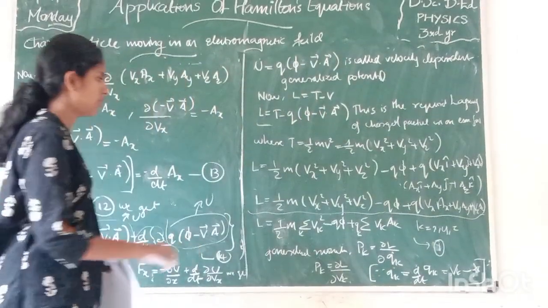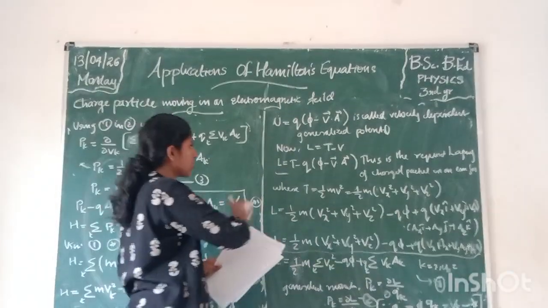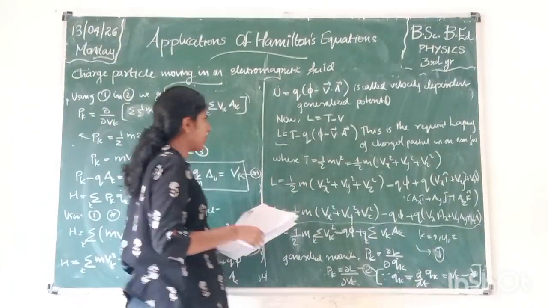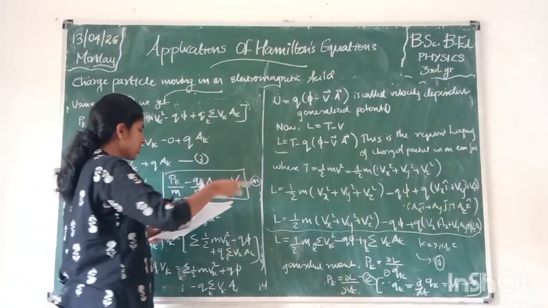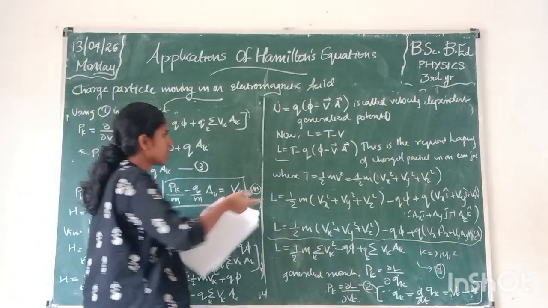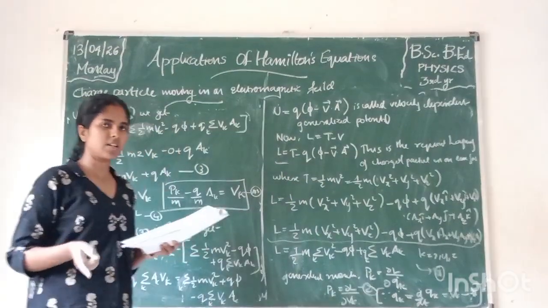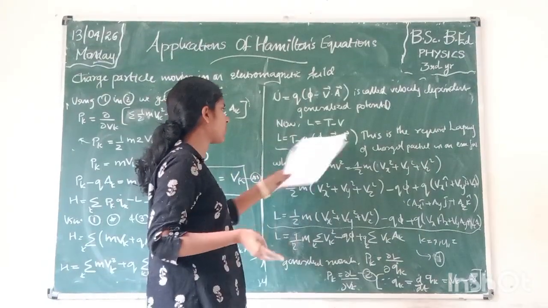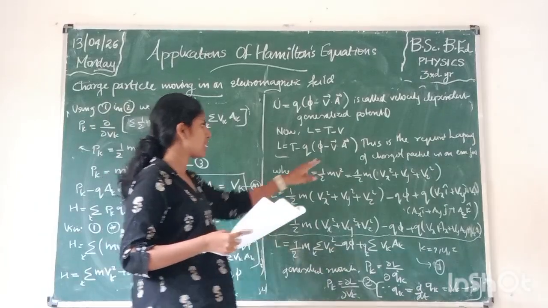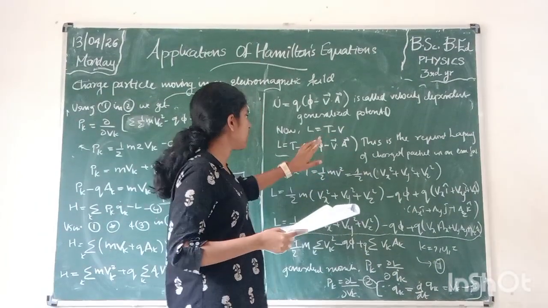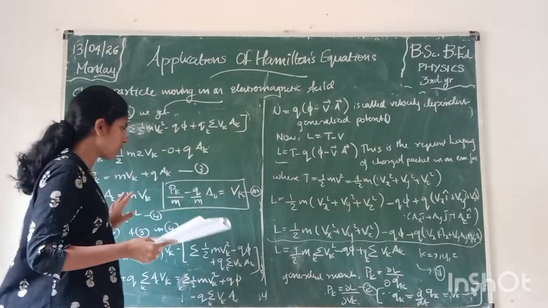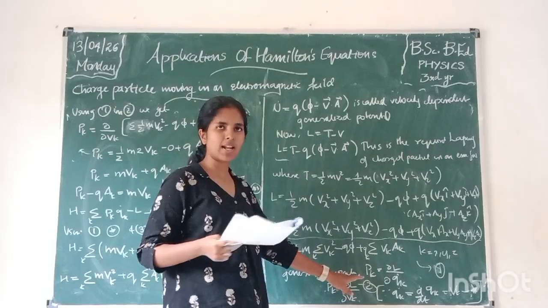So we found the Lagrangian here, and in that, v and A as I already mentioned. And what is q here? Q is the charge on the particle, and phi is the scalar potential. V represents the velocity of the particle, and A is the magnetic vector potential. So phi is scalar potential, this is vector potential, this is velocity, and this is kinetic energy. So from there we already found the generalized momentum.